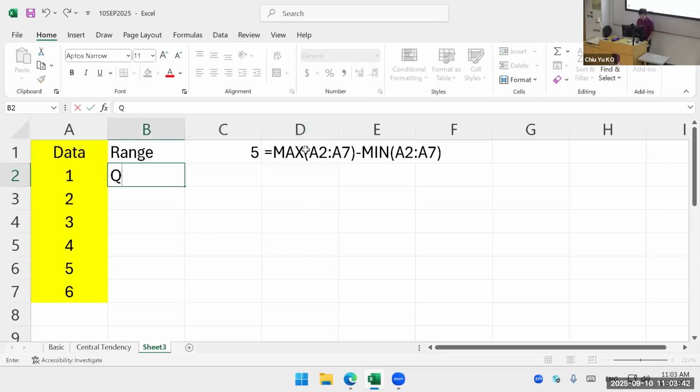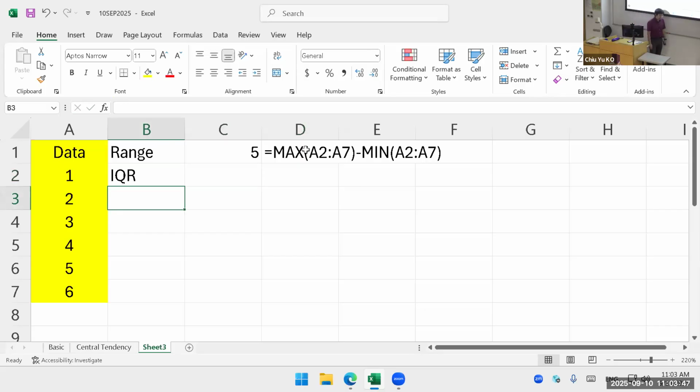So for IQR, it requires you to do two things. First is to find the first quartile and the third quartile, right? If you remember, it's Q3 minus Q1. So that means that I need to know the quartile function.